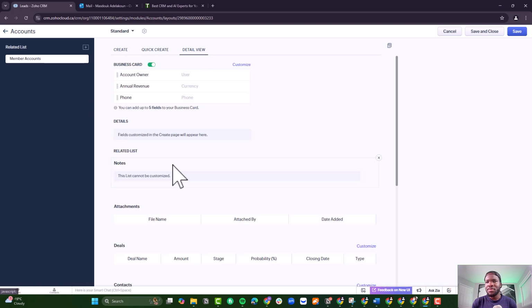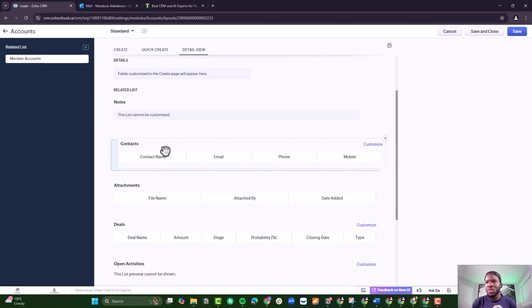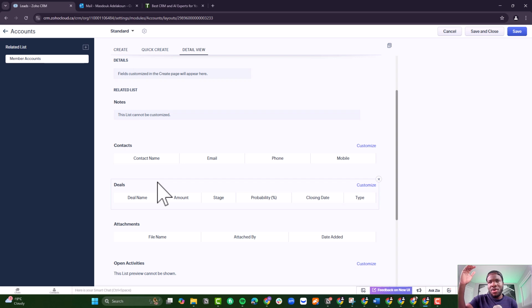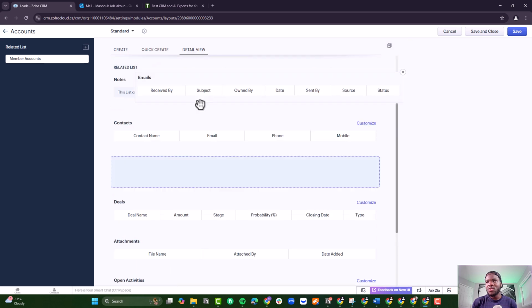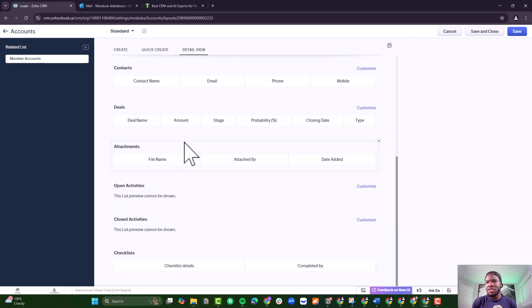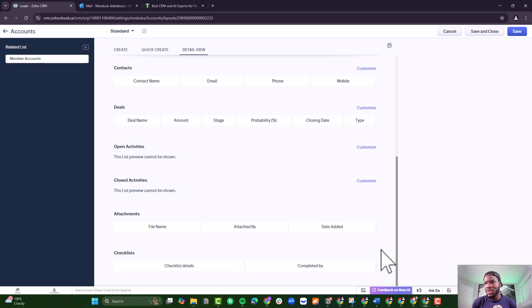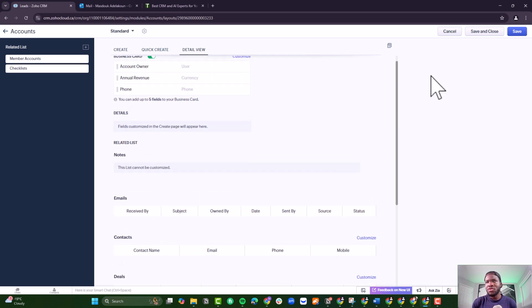Account, phone, website, perfect. In this one, we want to see within the account what are the different contacts we had, right? That's why the structure there is important. That's what we call a related list. The deal, we want to see from that account what are the different deals we have, right? So that's why we have the deal right away there. The email is quite important, so we'll move it up. Attachment, let's move it down. And checklist, we don't need it, we can remove it. So that's really the typical structure which I use for almost all my clients. Whenever we're building a CRM for them, we then customize it based on the specific industry. Then save and close.